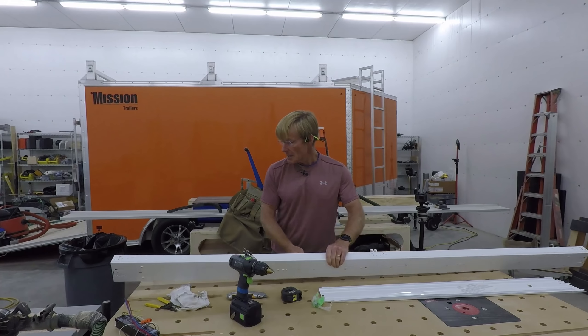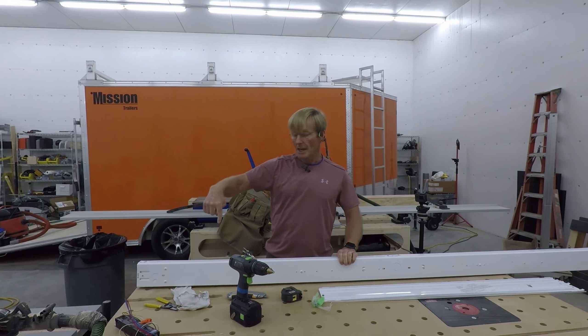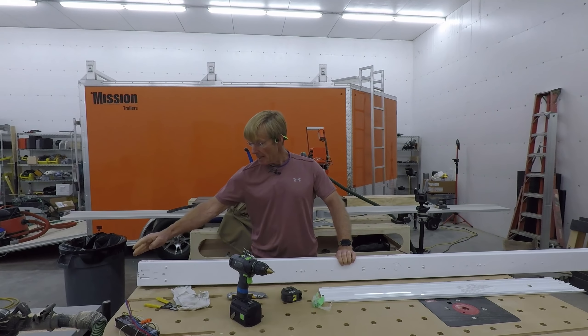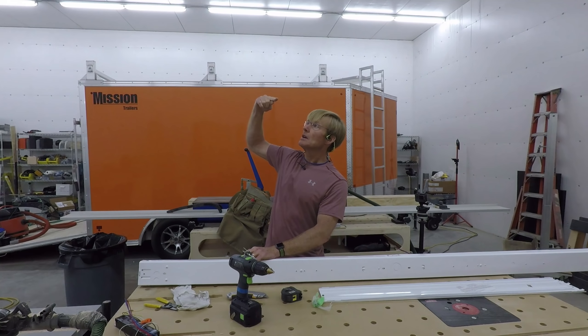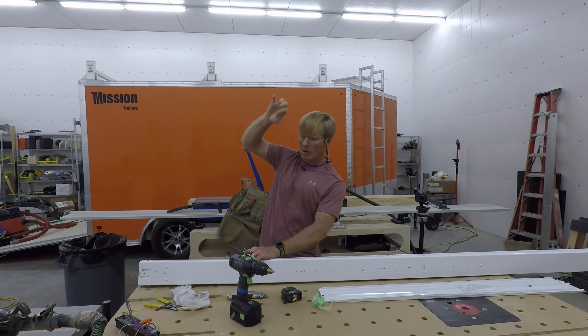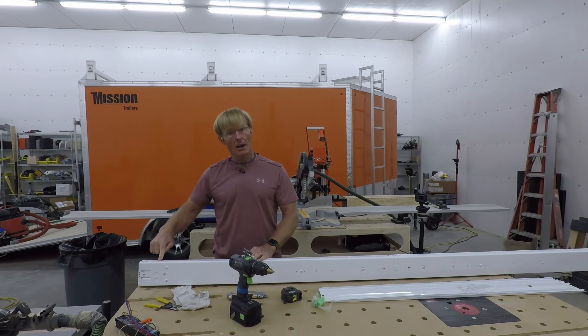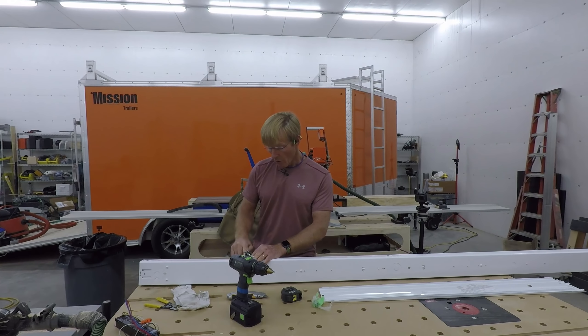The other modification I'm going to make is I know where I'm mounting this in the trailer and where I want to bring in the wire that's going to power all of the lights — it's 22 inches in from the end. That'll give me a straight shot in where I'll be running the MC cable directly along one of the trailer rafters, using MC clamps right along there. There's no knockout in the right spot, so I'm going to drill a hole and use one of the clamps to run the MC cable through.